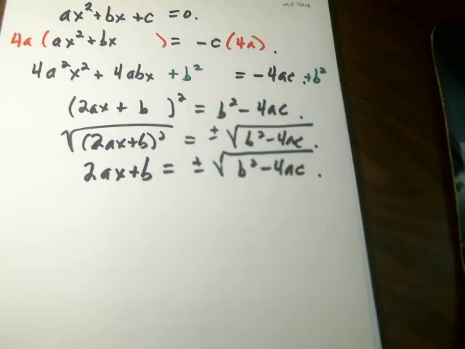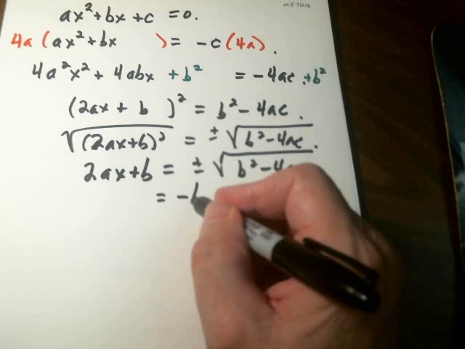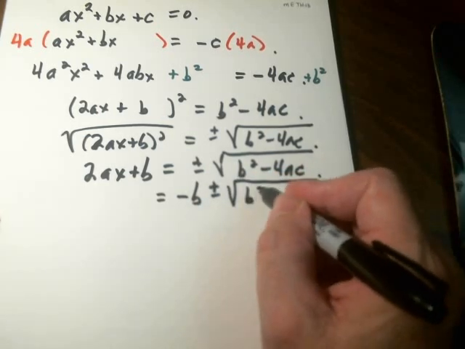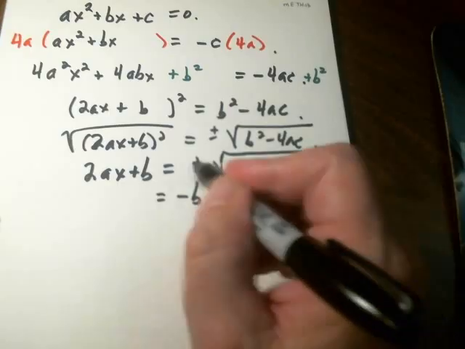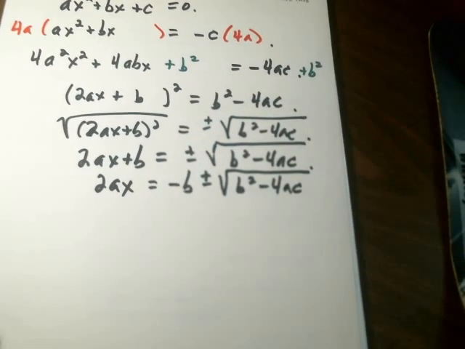Now we'll transpose the b. The b that's on the left will come over to the right side. Change the side, change the sign. That's the shorthand for a transposition of a term. And now we're almost done. All we need to do is to multiply both, multiply in a sense, but divide both sides by 2a is probably more germane here. So, gosh, how about we use red here?